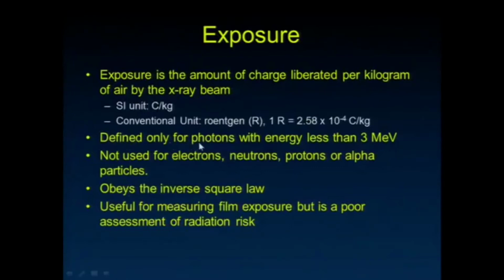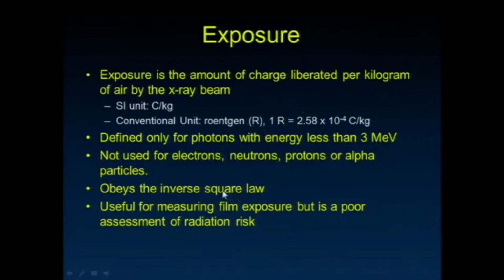And it's only defined for photons with energy less than 3 MeV. Remember, if we get up in that higher range, we start to get these crazy things where we can get pair production and photodisintegration. So this really only works well for energies under that. And this isn't used for particulate radiation. This is really just used to evaluate electromagnetic radiation in that lower range.